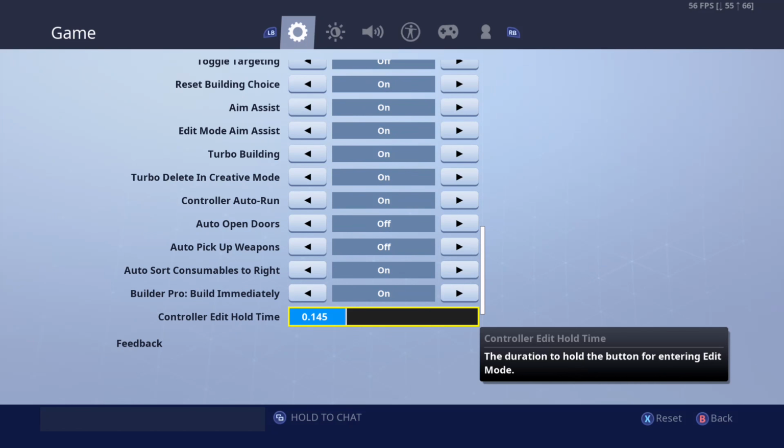This is another important one. I have this on 0.145. I used to have it up much more, but I found that turning it down, I can edit far quicker. The fine line is you don't want to get too low. Otherwise, you always find yourself accidentally editing when you're actually trying to build, and it just gets too confusing. So that's what I find good personally.